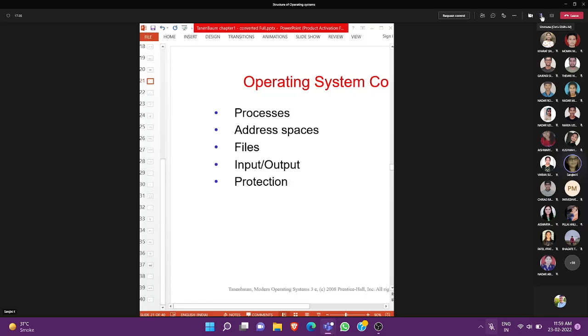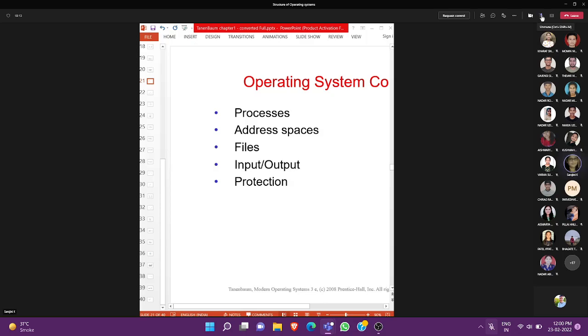Under the POSIX API, create file, open file, delete file, read file, all the file related, not only file related, all the system calls, process related system calls, memory related system calls, file related system calls, all the system calls will be there under the Application Programming Interface. Each and every operating system will have its own API. In Windows, Win32 API, in Linux and Unix, POSIX API. Under that API, all these system calls will be there.